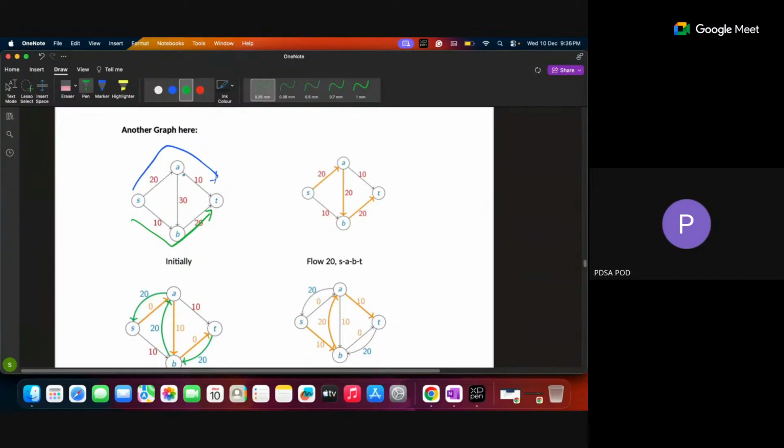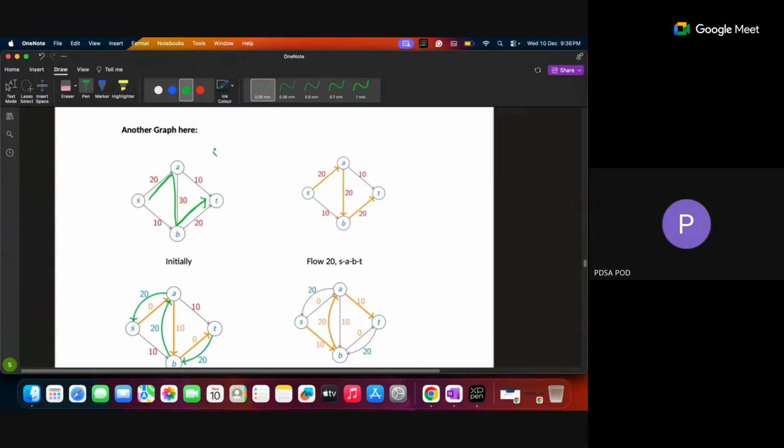Is it a good flow? 10, 10 is over. This is 10, 10. No, it's not a good flow. So what is the good flow? Let's see. If 20 is taken, this 20 is gone. Even if you have chosen the 10, 20, that's going to be the maximum 20 only. Clear?